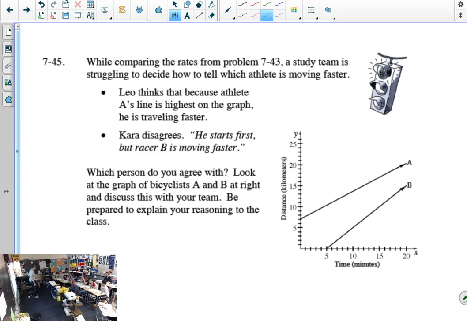Why is it hard to compare rider A and rider B? We already kind of talked about this. Well, because A had a head start and B had a late start, and it's like a 7 kilometer difference and a 6 minute difference. So we said that his speed, the problem is we changed our units to hours. So he had a head start and a late start.